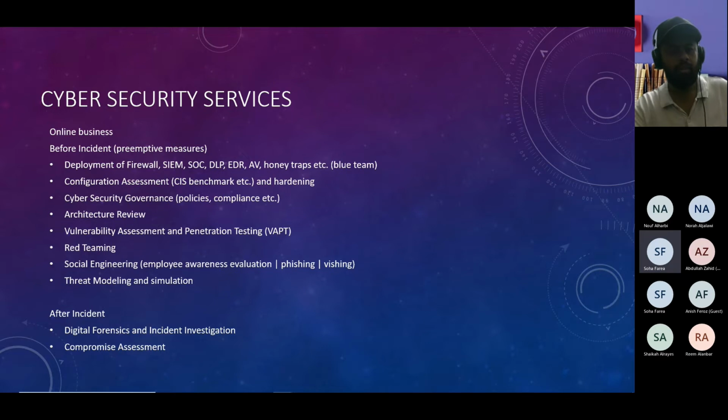I have one question about this after incident compromise assessment. What is involved? Like, I'm working in a service provider. People come to me and say, I have an organization, I have an active directory, and the attacker compromised my systems, then compromised active directory, and has taken all the credentials of my users. So I want to see that this is what we feel. So you will do the compromise assessment.